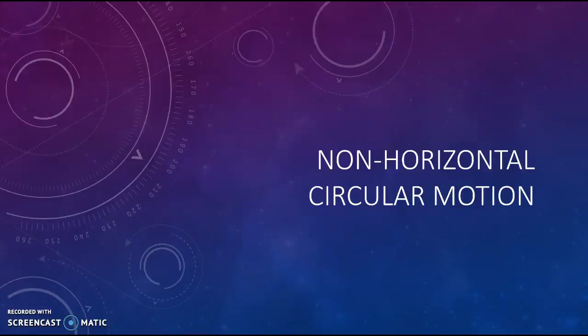So we've talked about circular motion when the path is horizontal. So it's on the horizontal plane. You imagine a flat table, and maybe something turns around in a circular path on that table, or maybe say there's a planet going around a star. We can imagine that as being flat. But there's also a lot of cases where the circular path will not be in the horizontal plane.